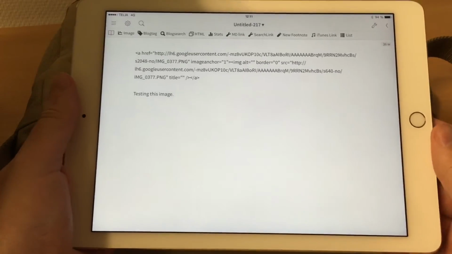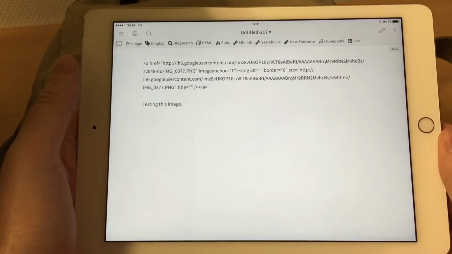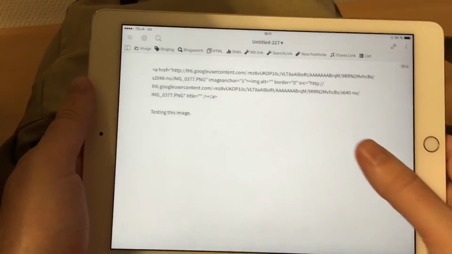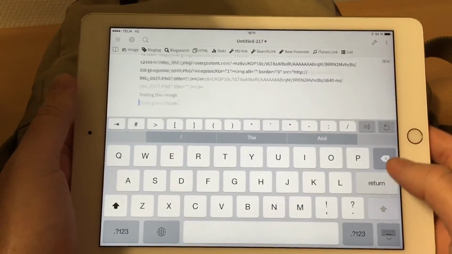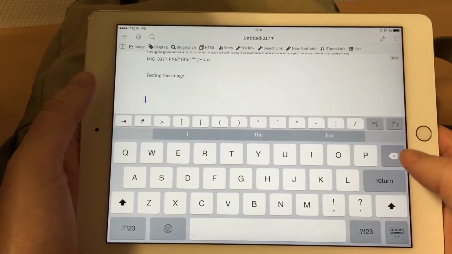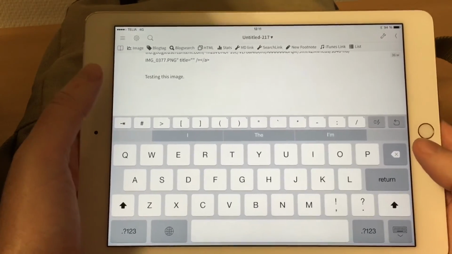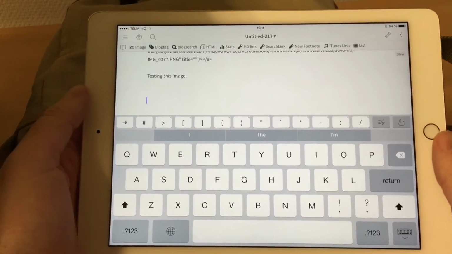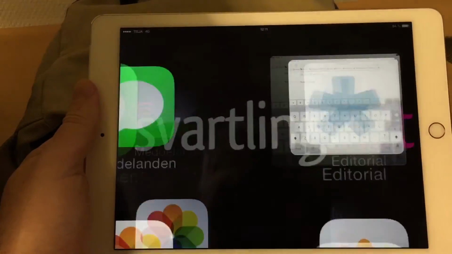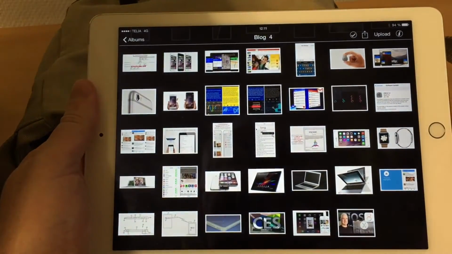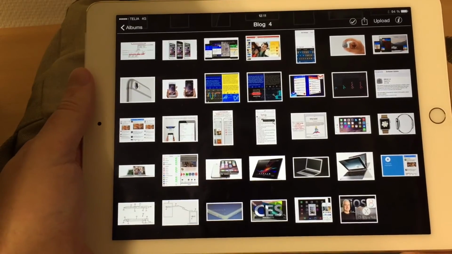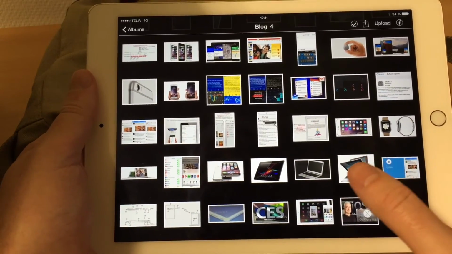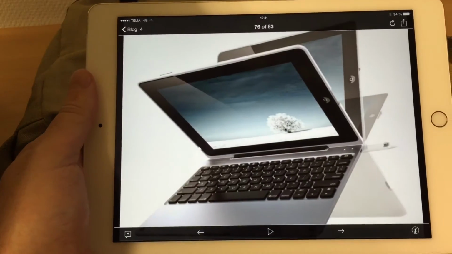So as you can see, it's very easy to use images on the iPad in your blog posts. I can type a lot more here, of course, but if I want to have an image down here too, below the text in the blog post, I can go into Web Albums again. And here I can choose another image. We can choose that one, for example.